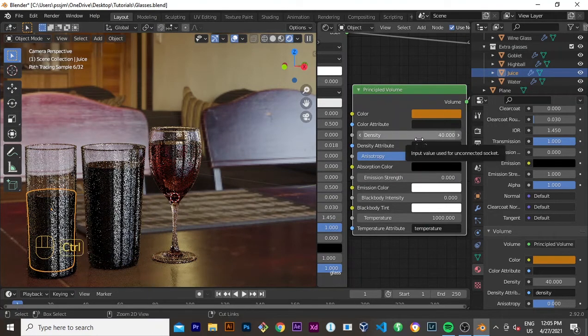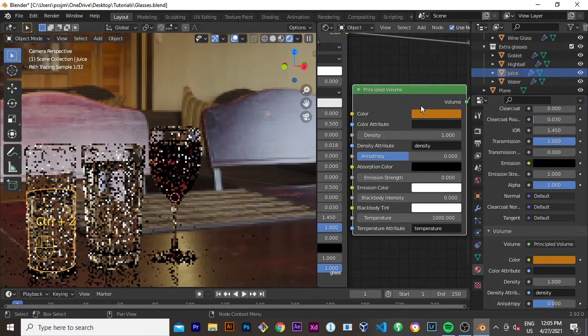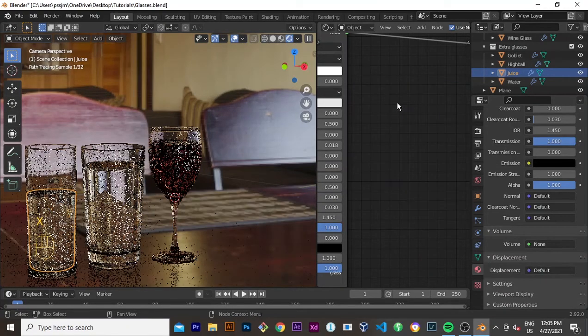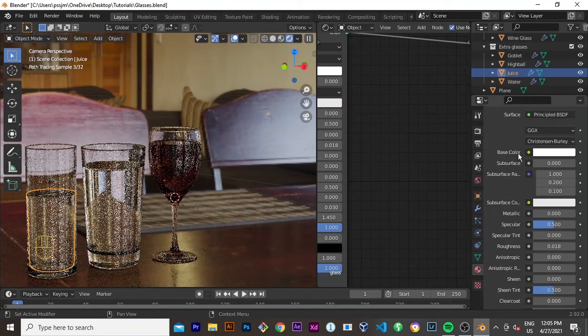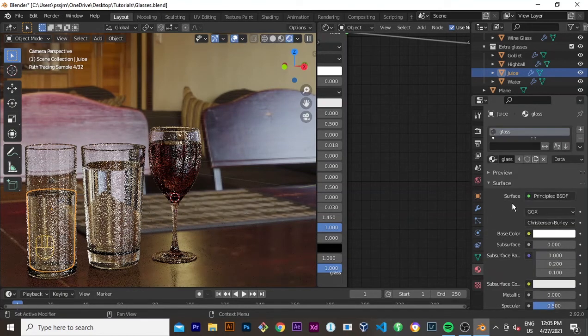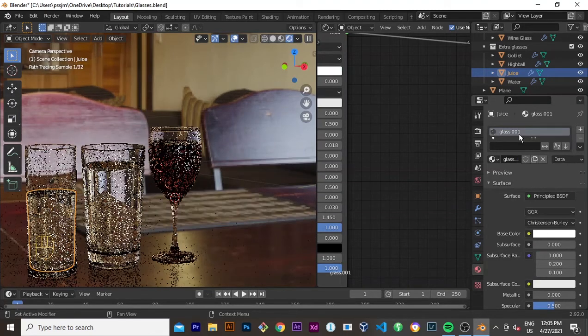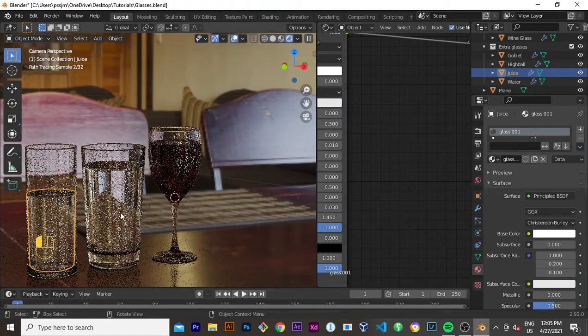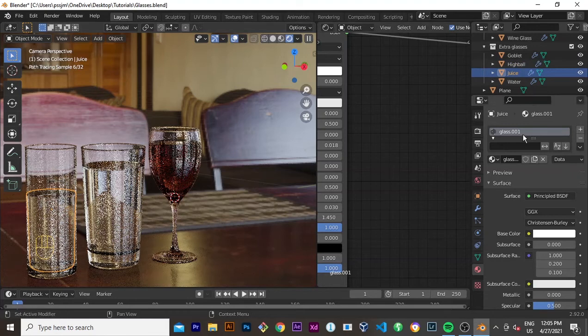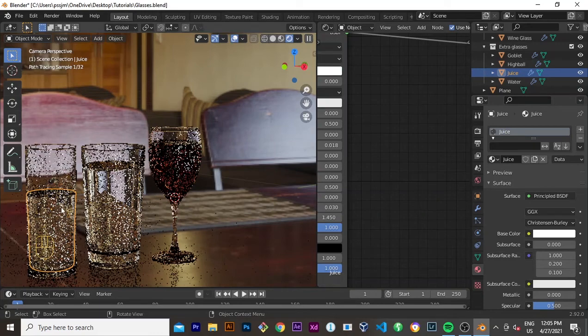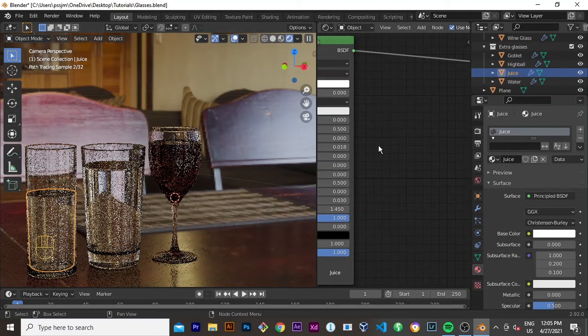So let me just go back, and actually let me just delete that, come to the materials here and make sure that, oh, it's 4 items sharing the same material. So I make sure that this is a separate material. So we're gonna name it juice. So this is juice. Whatever we do on this one won't happen on the other ones.